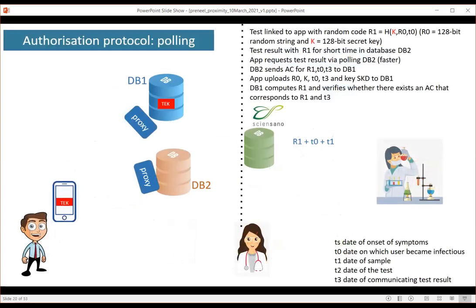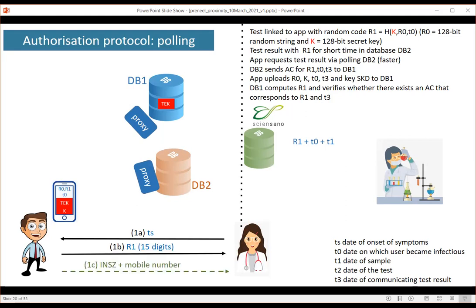So in Belgium, we actually link the phone and the app in an anonymous way with a commitment to the test result. It's a bit complicated, so I'll give you the high-level story. More or less, the doctor decides the time of onset of symptoms. This is something hopefully the doctor can help you determine. And this is entered in the app, and then the app produces some random number R0 and a key. And then it actually spits out a commitment to that random number, which is 15 digits.